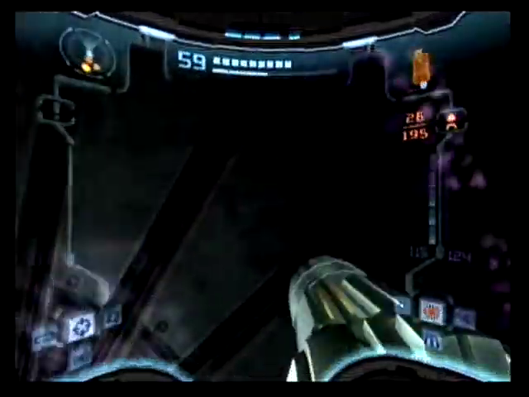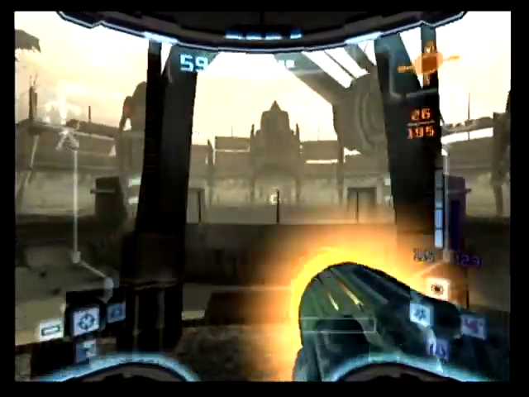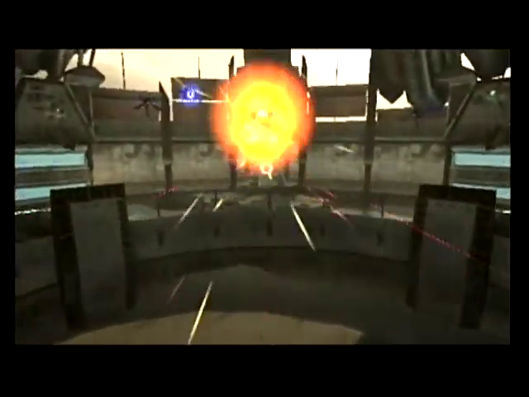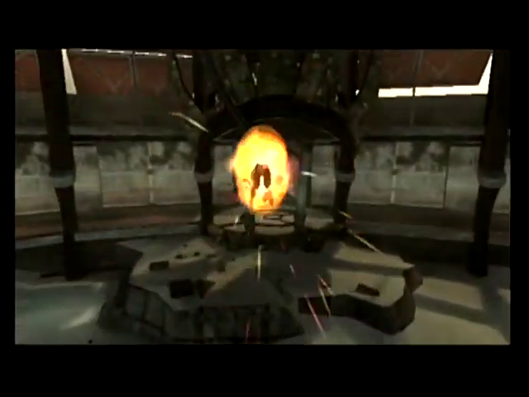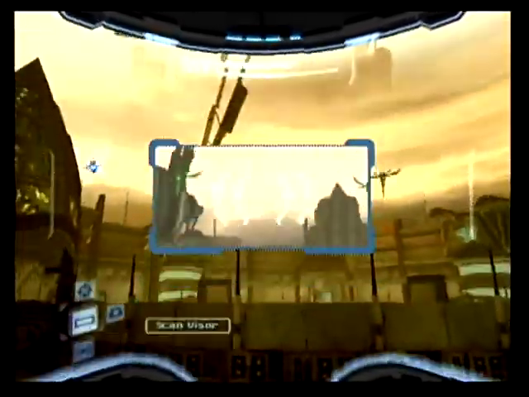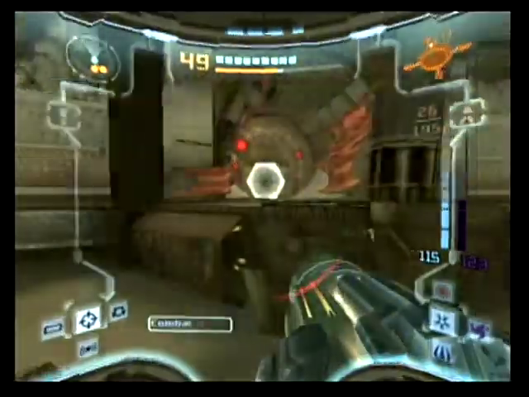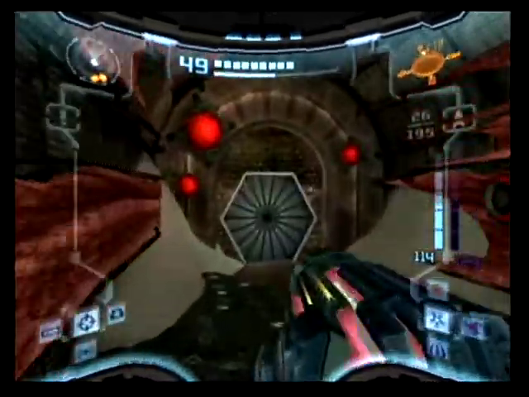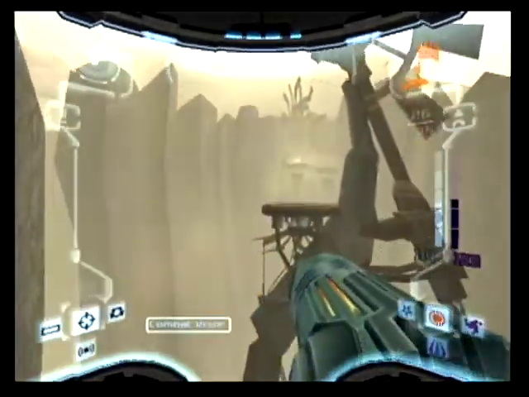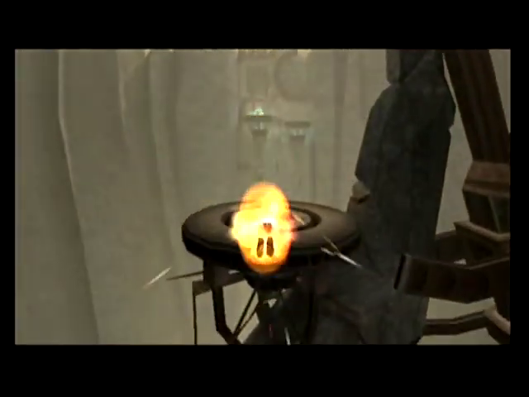For now, though, we just want to get back to where we've already been. I think there might be something to get across the way here. I see war wasps here, but they're the normal war wasps, so there's not gonna be a dark hive or anything for me to scan there. But yeah, over here, we can use the screw attack to actually get to this platform.